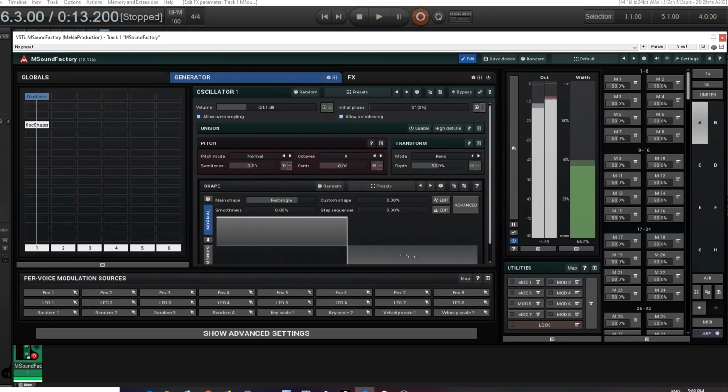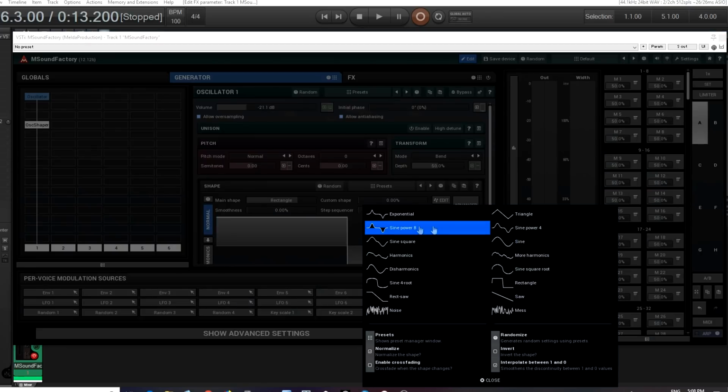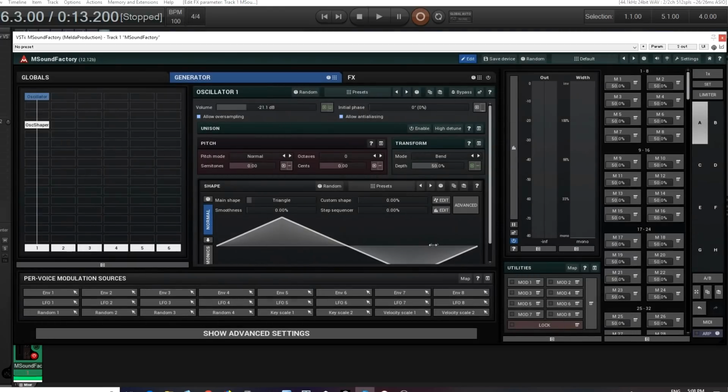It actually sounds cooler than I thought, but you see it kind of loses some of the timbre. It's really high-endy. That's not even a word. Trebly, I should say. But if you change it to a triangle, it sounds a little bit better, at least in my opinion. So it's similar to FM synthesis in that sense. But unlike FM synthesis, it doesn't produce as many inharmonic tones, so I think it's easier to work with.